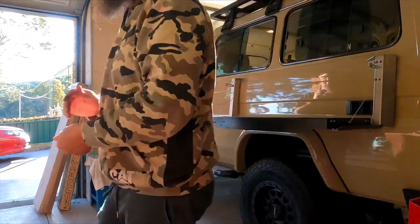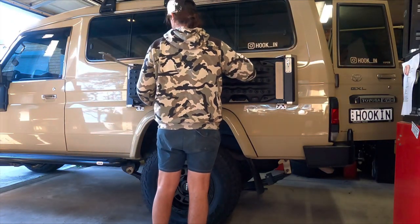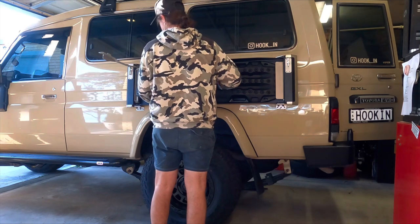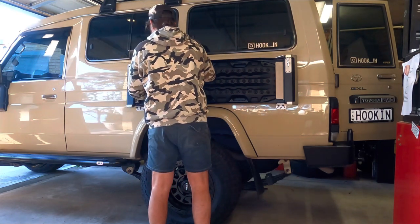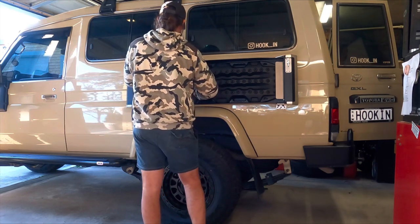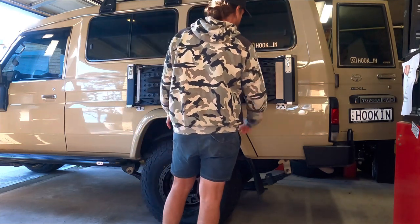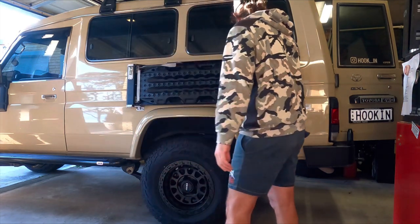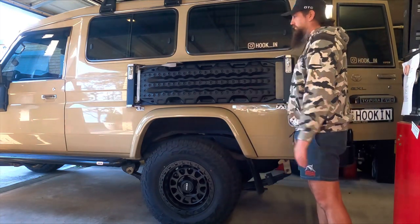Righto guys, table's on. Time to put those MaxTrax straight in there. Test it out, fits beautifully, tail end first, and then you've got that lever that comes around from the front and secures those tracks into the table. That does have a little locking mechanism as well, so you can run a padlock through there just to stop any thieves trying to pinch them. But yeah, pretty happy with it. Looks good, eh?